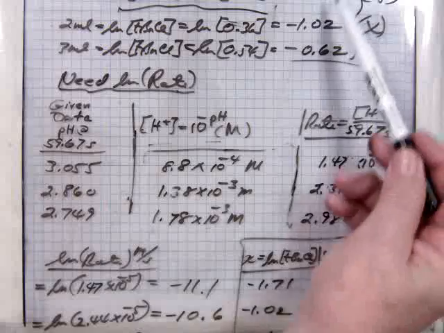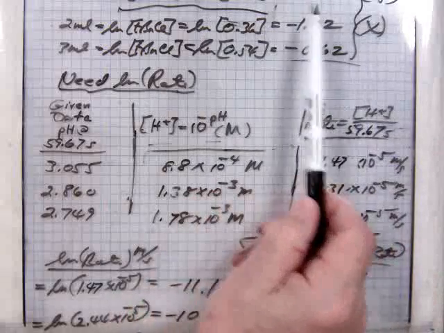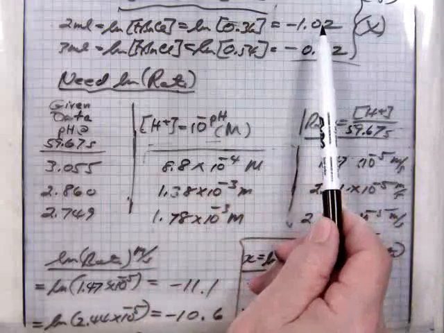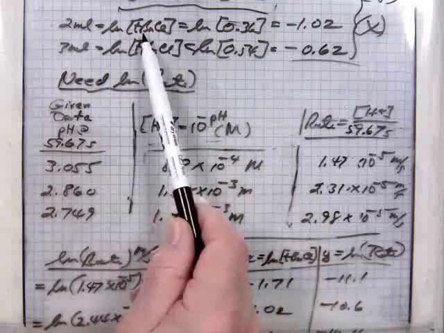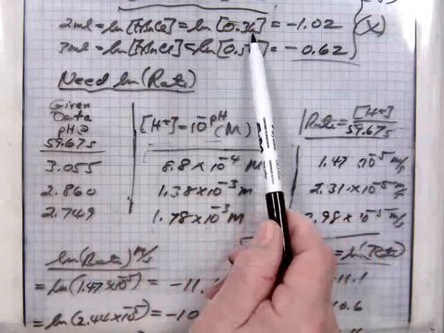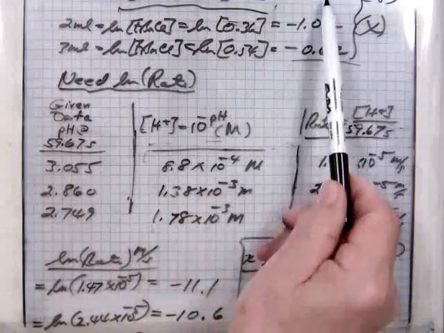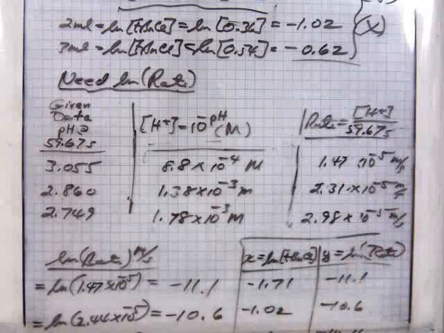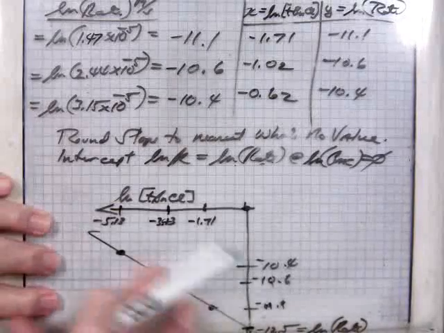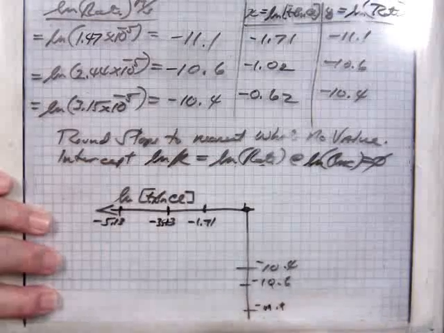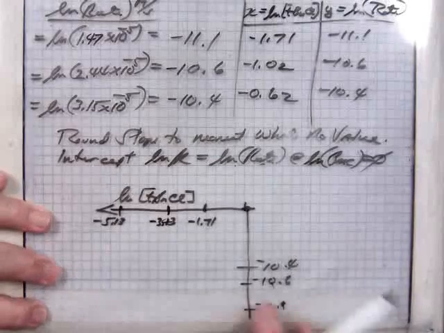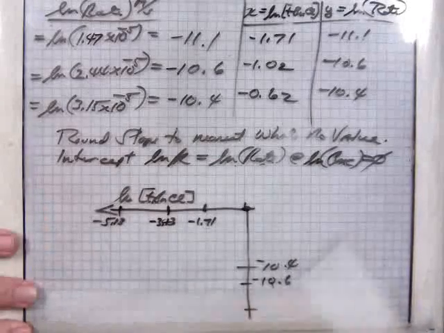Here's the error right here. When I got 1.71, I just doubled it. Wrong. You double concentration, you don't double the ln numbers. So what I did is I redid the computation for the ln of concentration in 2 and 3, and you need to change your x values to those values, and then we'll have the correct sequence. So this is incorrect here. Such is the nature of science. You plot it and you go back and you look and make your correction.